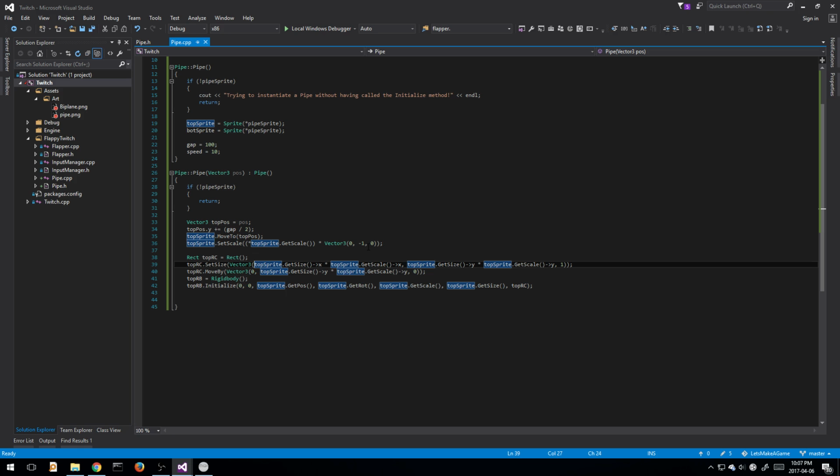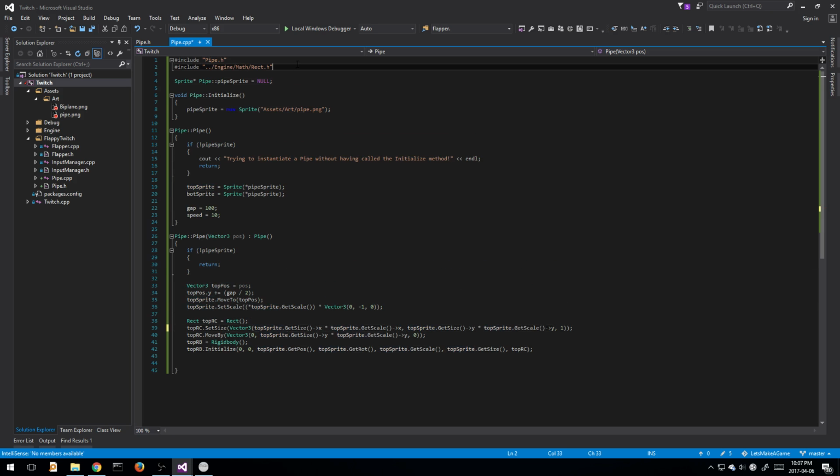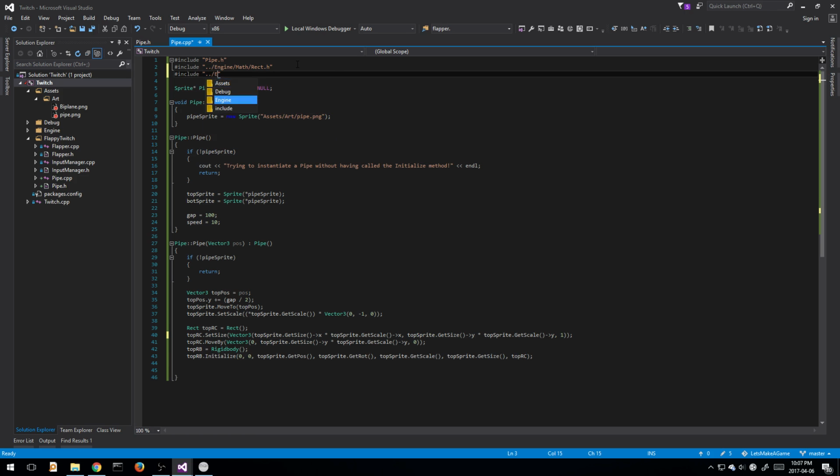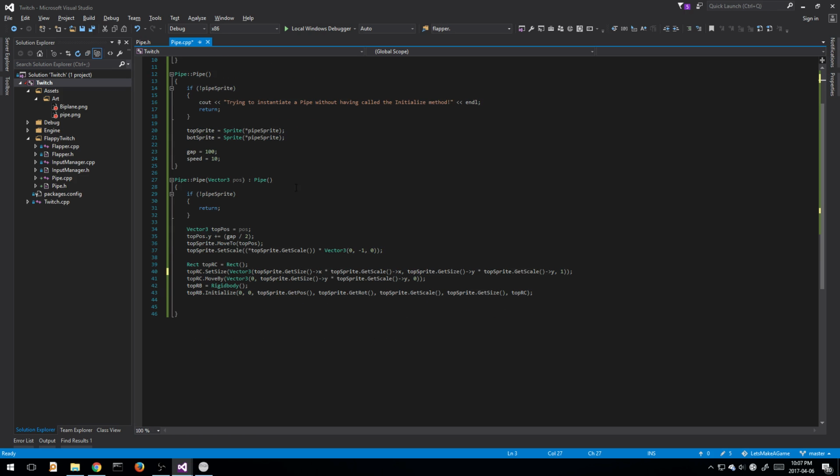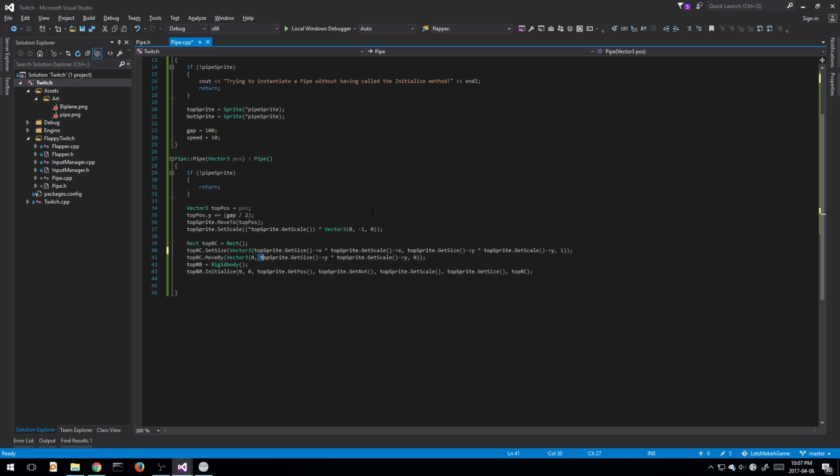So we should wrap this. We have an absolute method, don't we? Engine math. Say set size. So we should have math. We don't have an absolute.